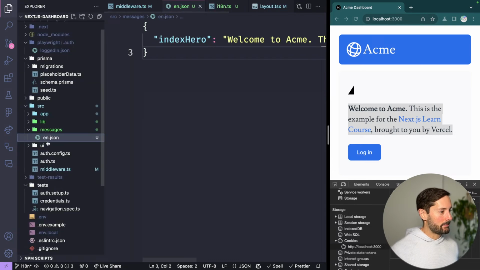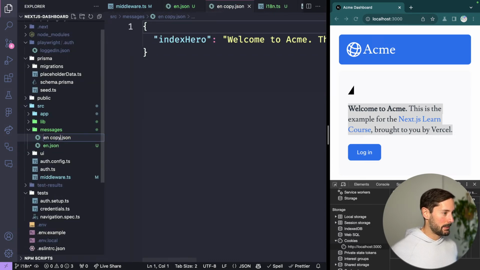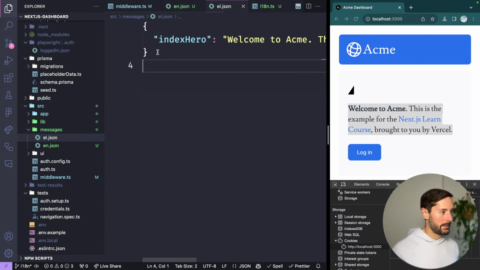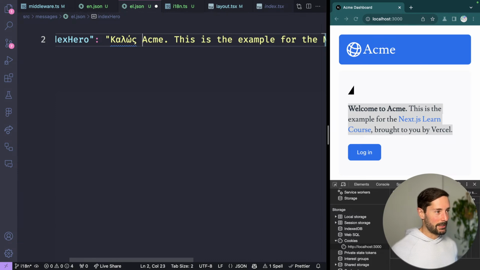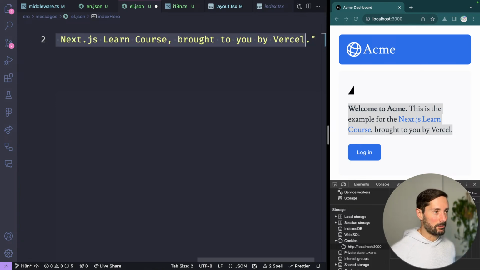And we can have a very similar el.json, el for Ellinika, Greek, and translate this. We will be using machine translation later, so you won't see me typing as much, and I'll also use the strings that I've done in the previous live stream.